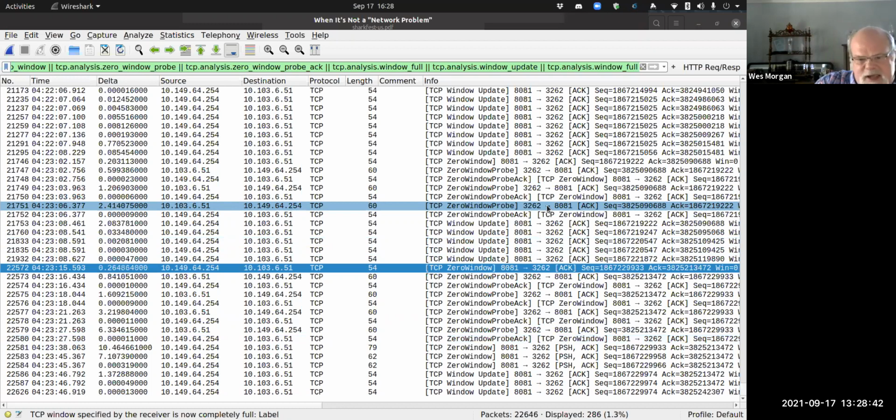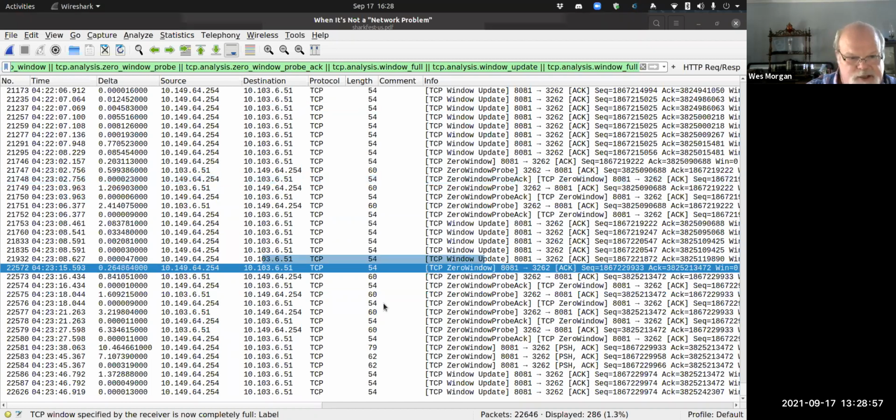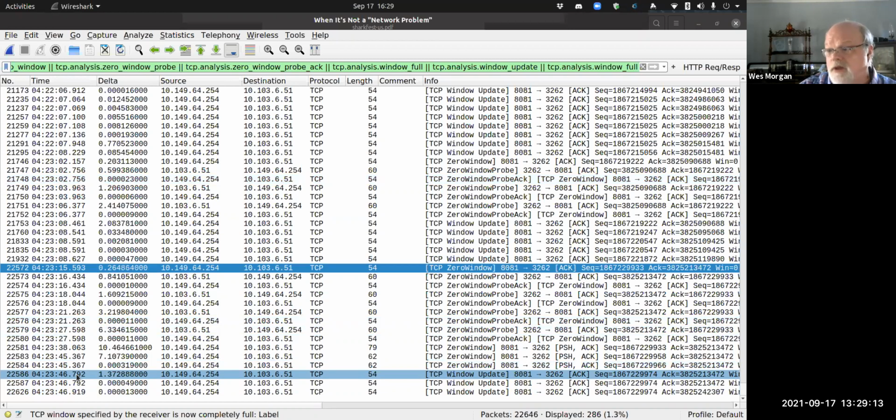Realize that when we're looking at these conditions, at the application layer, we may not see an indicator of this problem until after this time. Just because it was 30 seconds of dead air at 04:23:46, we might not see the entry in the log file of the application until 04:24 or 04:24 and 30 seconds.